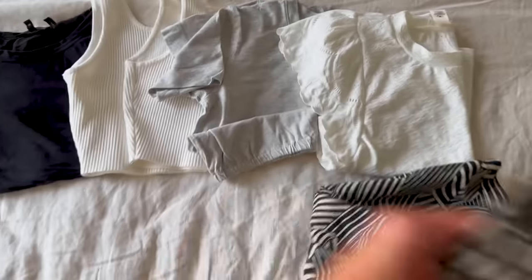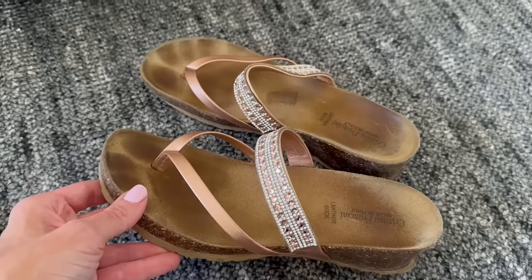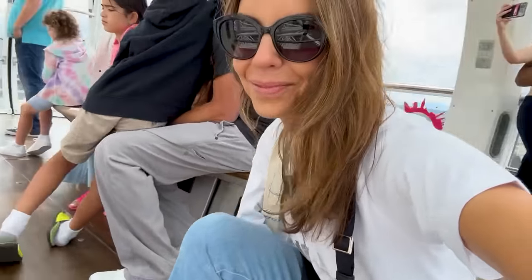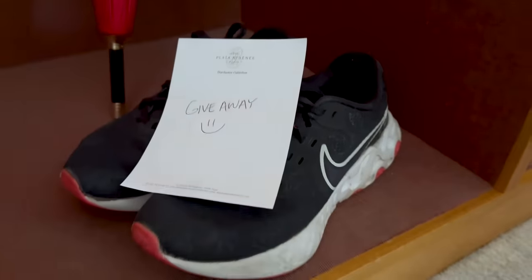My next tip is to bring stuff you can mix and match. I went monochromatic kind of accidentally, but it worked out because I had lots of neutral shirts to pair with the new bottoms. Finally, limit your shoes. I brought two pairs of heels and only wore one pair once, because we walked to dinner and walked everywhere. These walking shoes were my MVPs — beat up now. I brought another cute pair of sneakers I wore on the airplane to save space. I also brought a really run-down pair of workout shoes I planned on leaving there to make room for other stuff.